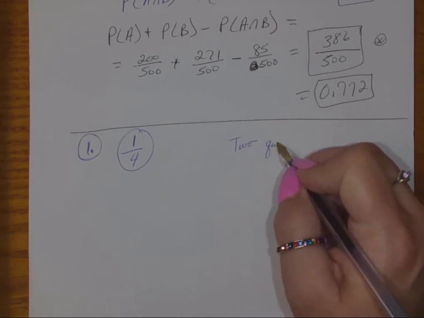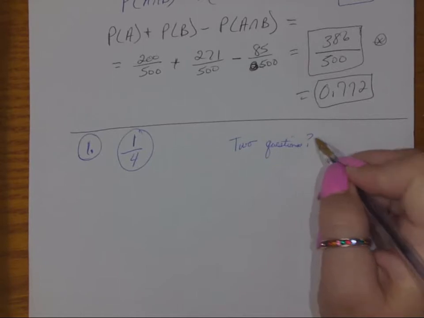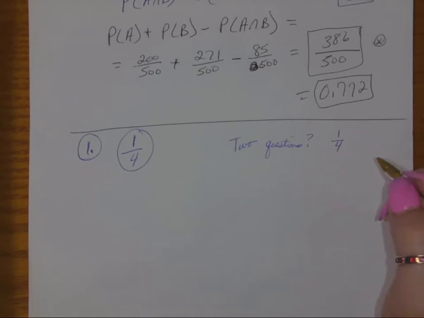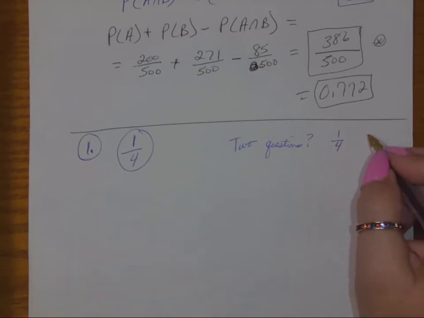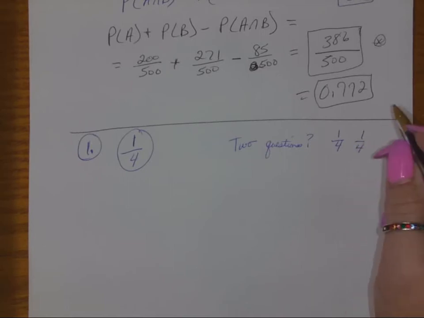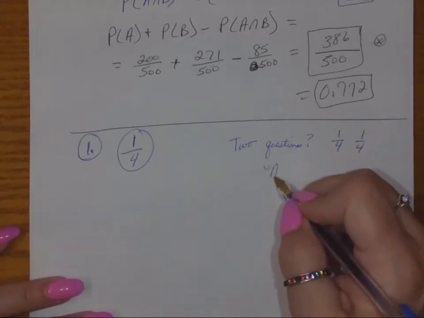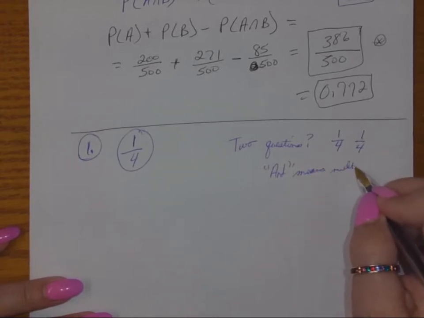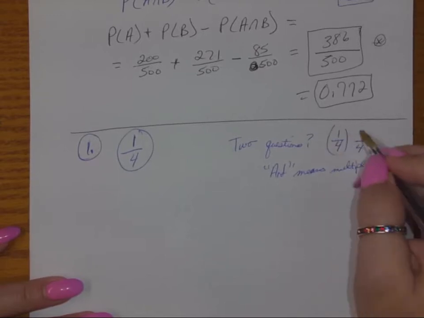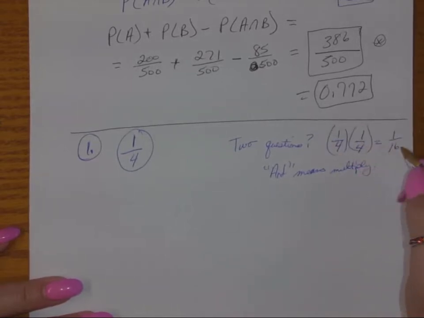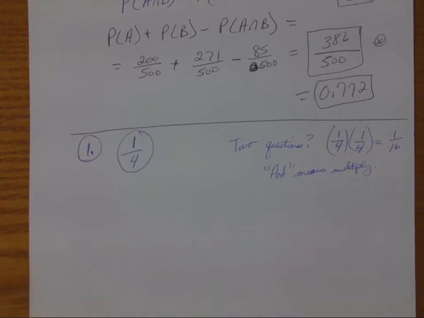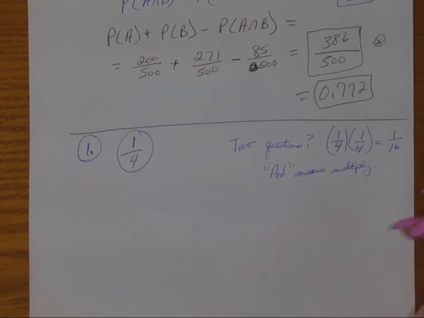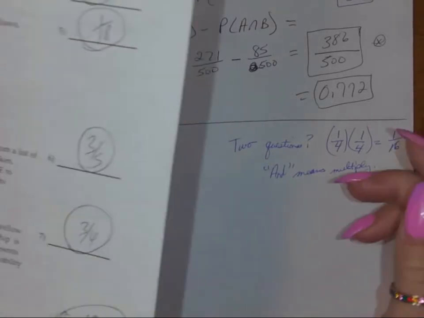And you guessed on both of them. So what's the probability you'll get the first one correct? 1 in 4. And what's the probability you'll get the second one correct? 1 in 4. And remind me whenever I say "and" like that, "and" means multiply, right? Okay. So what's the probability that you'll guess on 2 multiple choice questions on this test when it's a 1 in 4 chance, 4 possible answers per, and get them both correct? Well, it's only a 1 in 16 chance that you'll get both of them correct, right? So watch out.